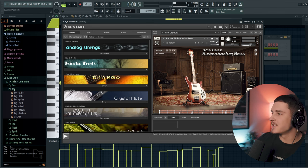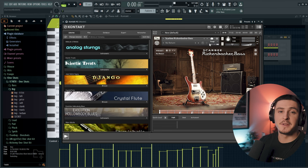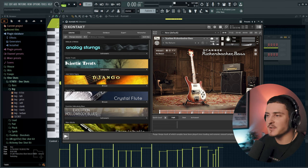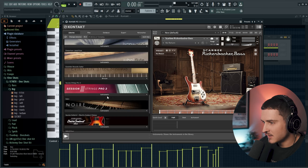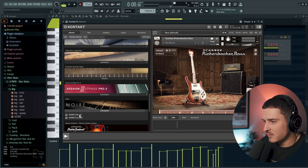I'm liking how this sounds. For not knowing how to play the guitar, I think this is all right. Obviously, it doesn't sound too good, but I think we can make it work. So what I'm going to do now is just grab this Noir piano, the felt one.